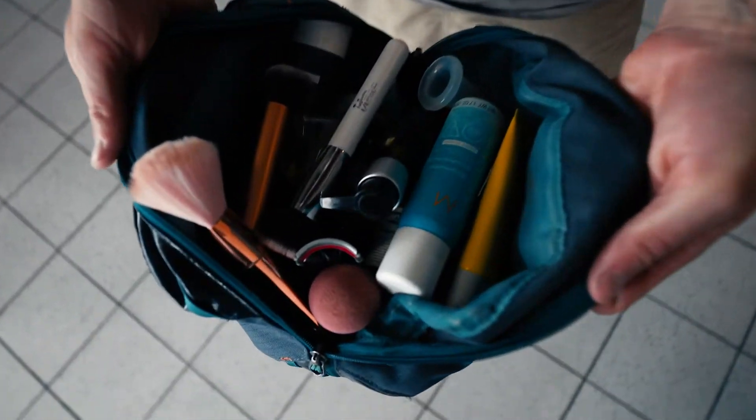Toiletry bags. It's not something you think about all the time, but it's something that you need every time you travel. We noticed toiletry bags on the market were like this one — a black hole, making it hard to find stuff, unsanitary, and the shampoo explosion ticking time bomb. Or you could just travel with a Ziploc bag. You can use whatever you've been using forever and it'll get you from A to B.